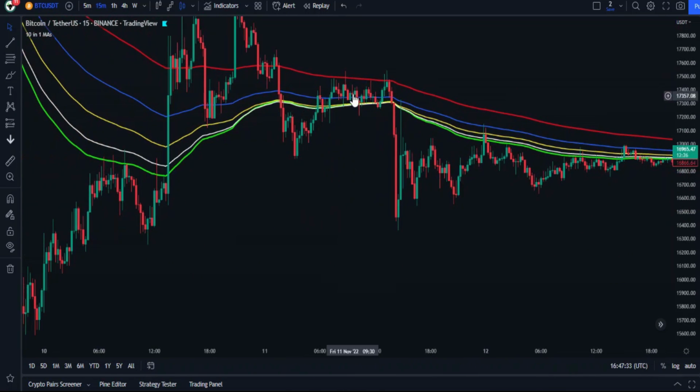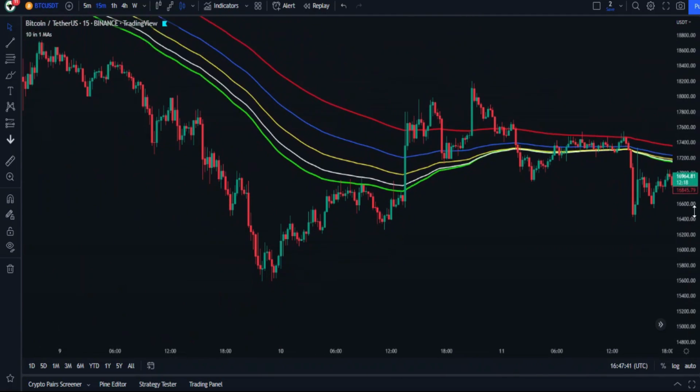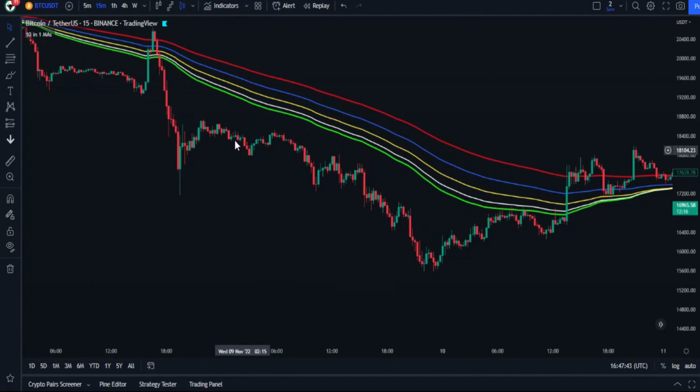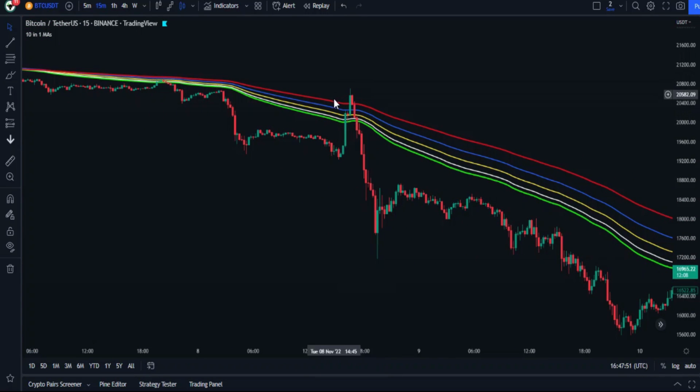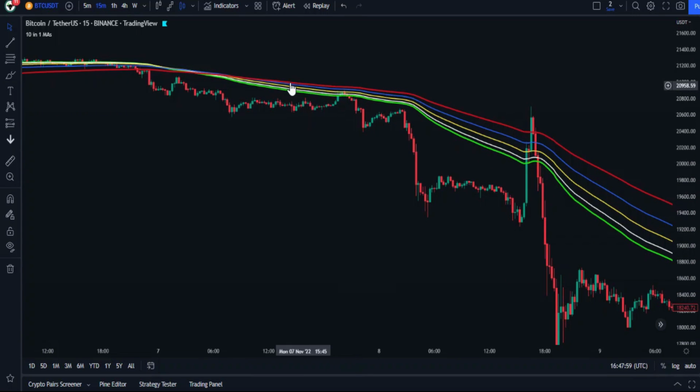Here we see the candles overlap within the lines, and also the bottom line is not clear, so in this area, we have no trading opportunities. Here we see that the system is in perfect condition, and all the lines are in place. The red line is the upper line, and the green line is the lower one, so here, we will look for selling opportunities. Here too, as long as the candles are back below the lines, we can look for selling opportunities. We see that the order of the lines to search for selling opportunities has started from here.